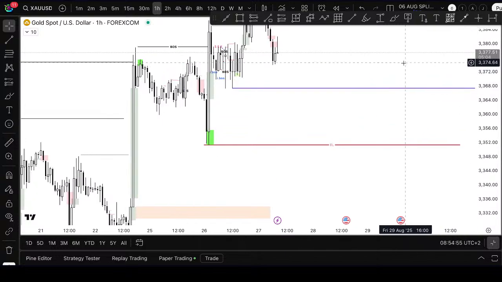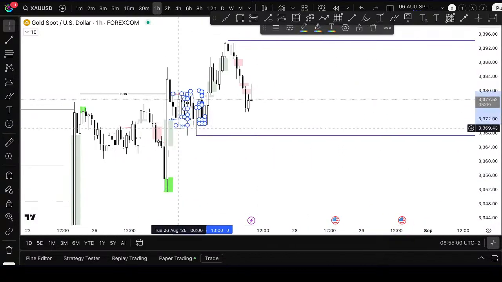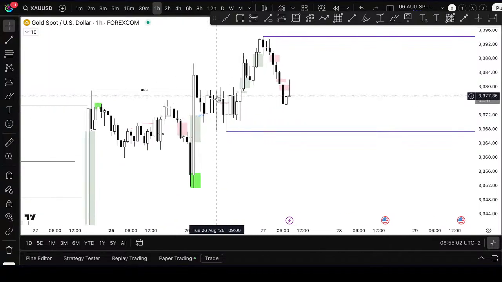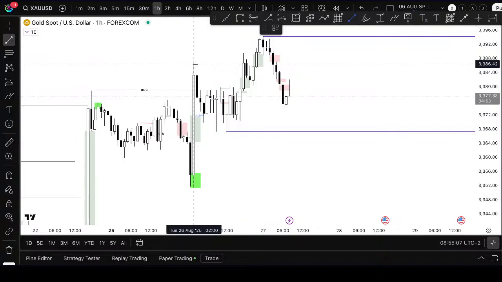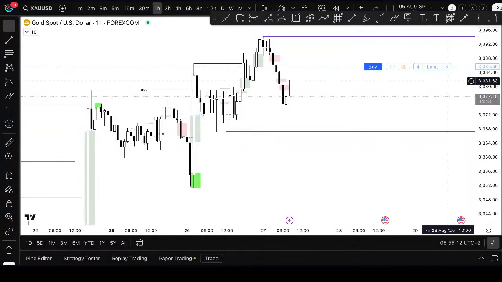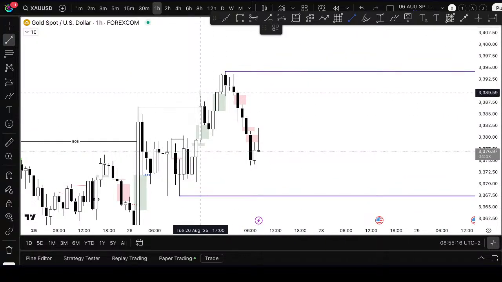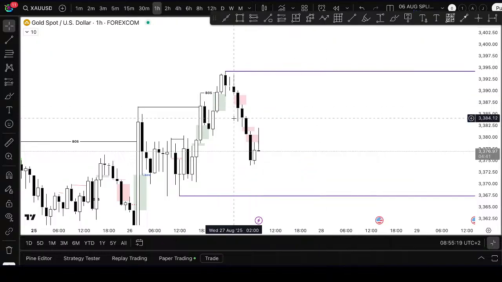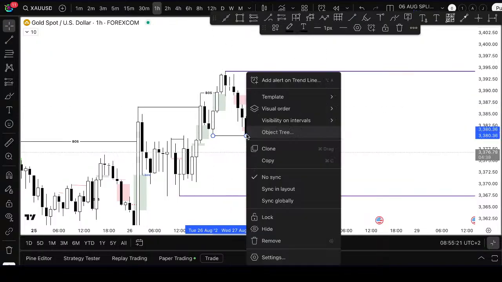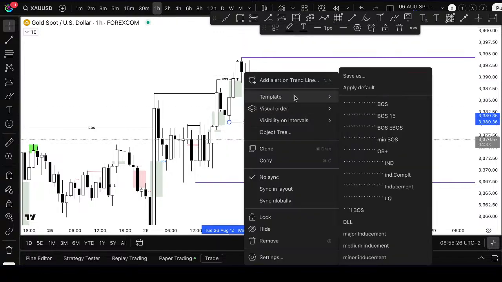Okay, 1 hour. Now we go for the 1 hour. We don't need to see this much. So there was too much confusion down here. It took the liquidity, created a breakout structure and another breakout structure, so it's all bullish. One thing we really need to understand is we have a breakout structure to the upside, and now we have a breakout structure to the downside. Now the current trend is bearish, which means the internal trend is bearish.